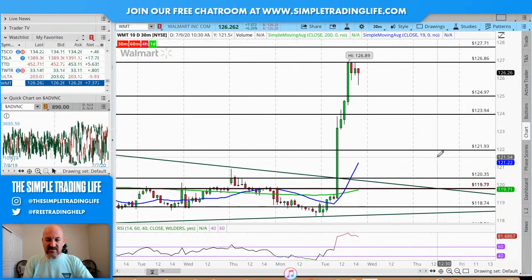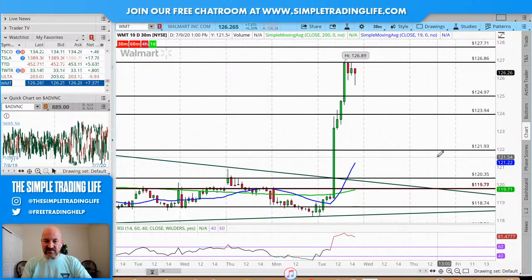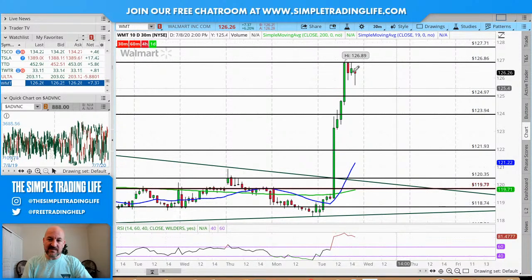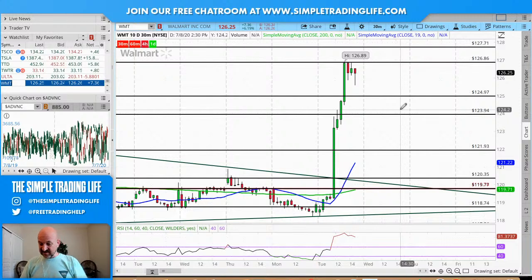Just an absolute explosion on this news, and then look where it stops. Is that not crazy? Just right at one of our resistance levels. You see it came up to this one, and it kind of pulled back, and then it went through. Now, I wasn't watching this real time, so I don't know if this waffled here or not, but it got up here, and it was just like, boom, that's it. We're done. And then we've kind of just been pausing right here ever since for about the last hour, hour and a half. But that's just incredible.